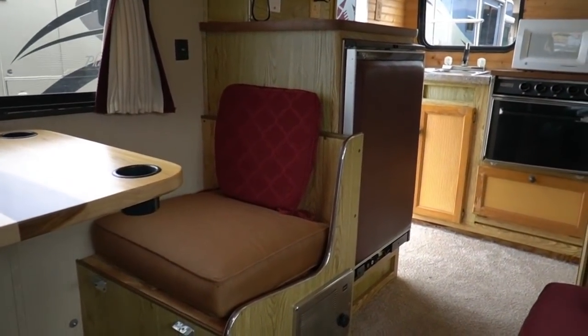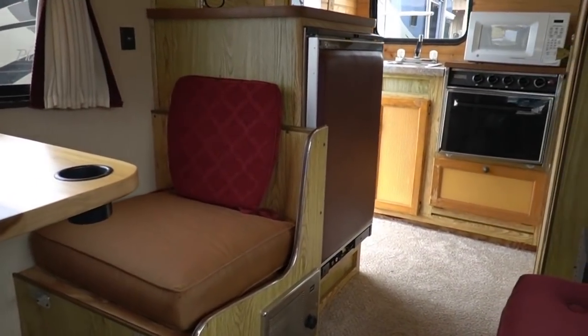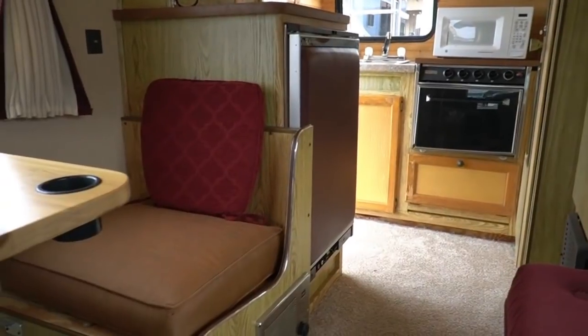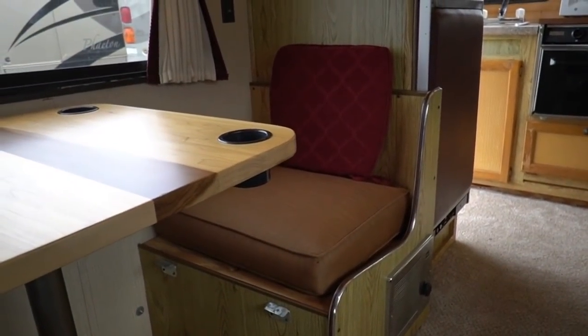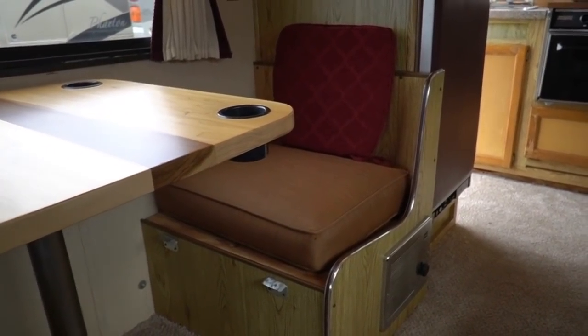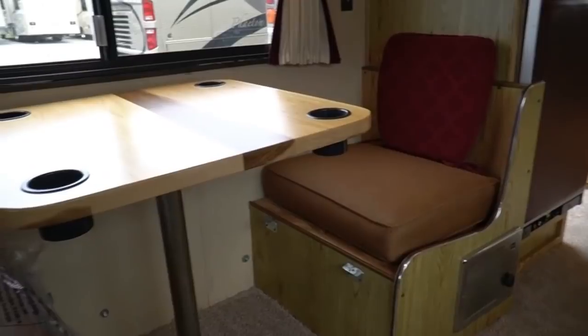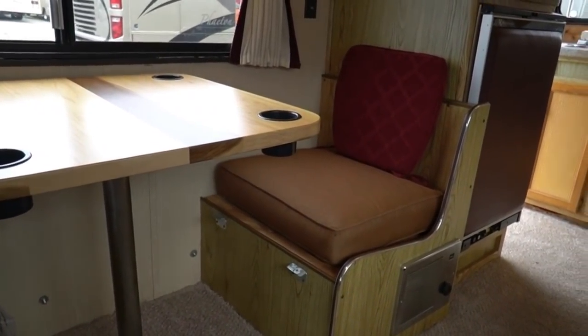You can spend less for the motorhome and spend more repairing it, or spend more for the motorhome and spend less repairing it. So it's a balancing act. Whatever best suits you is what you do. Because I don't want you to come in here and buy something and call me cussing me out 3 months later because it's broken down and it needs this, this, and this, because it's an '86 model. And I can't help you guys.